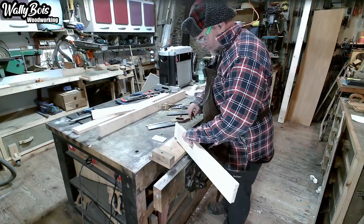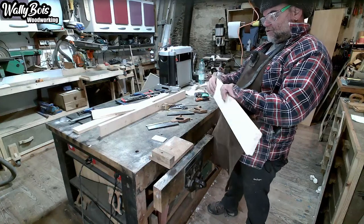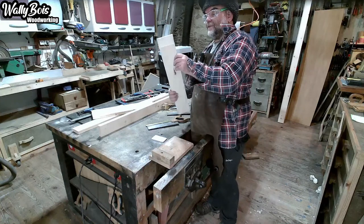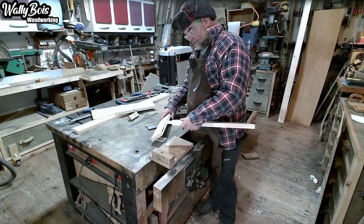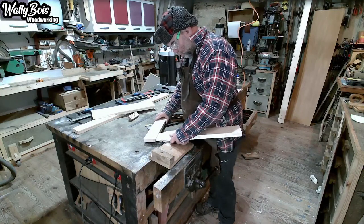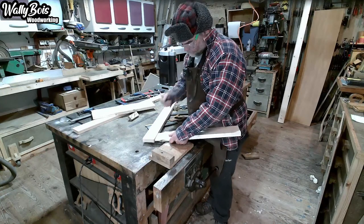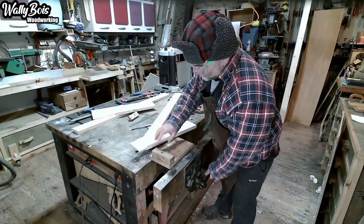There you go. All right, so all I need to do now is a little bit of chisel work on it. No, I'm forgetting something. I've lost my mark, so I know where it was. Right, so now I've got to cut that one.